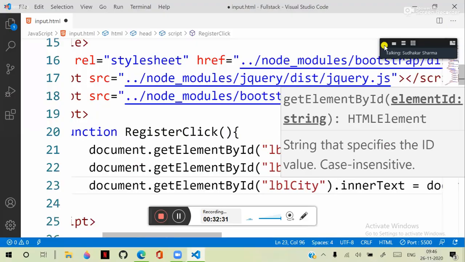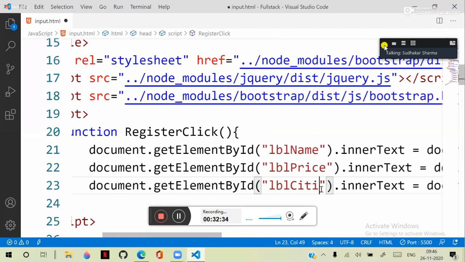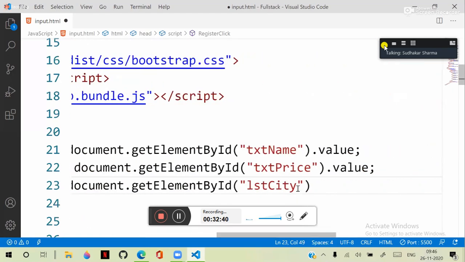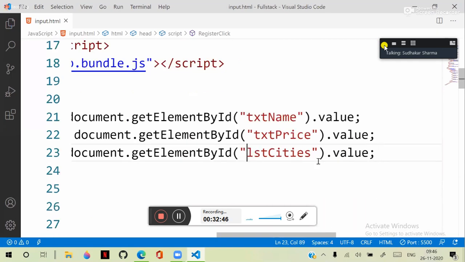You should be careful in that. LBL city only, but here accessing from LST cities dot value. That means it will collect the value of the option that you have selected in the drop down, and it will display it.